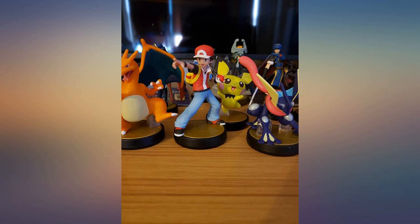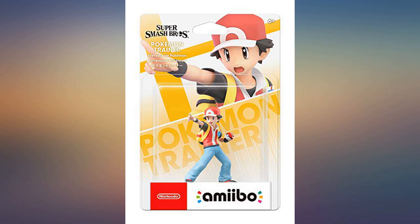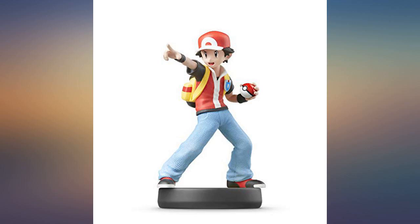Really great quality. Fun to use with Smash Brothers. We have almost every single Amiibo. This one is just as good and details are wonderful. Yet again another quality Amiibo from Nintendo. Be careful with the trainer's index finger though. It can bend very easily.